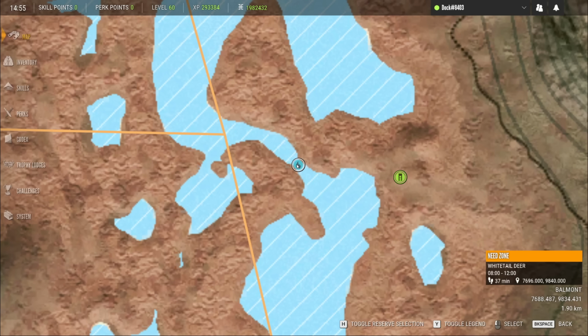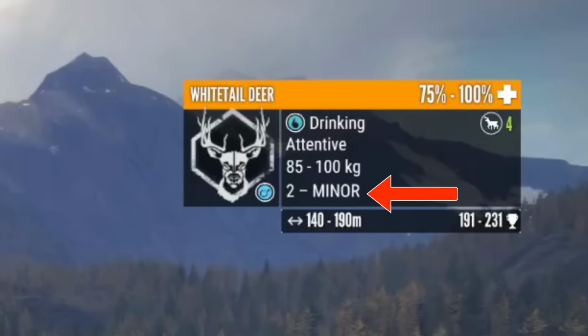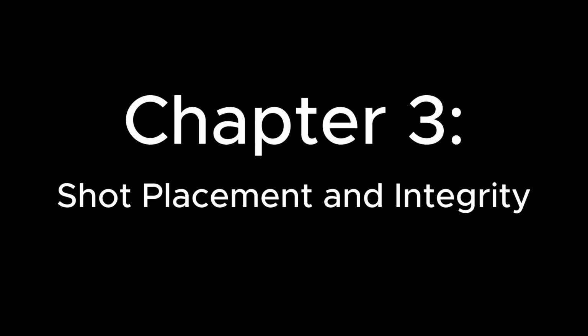Discover as many of these as you can. You will thank yourself the more you play. Below that, on this little information bar, you'll see an estimate of the weight and the difficulty of the animal, which is a beautiful segue into our next section, Chapter 3, Shot Placement and Integrity.